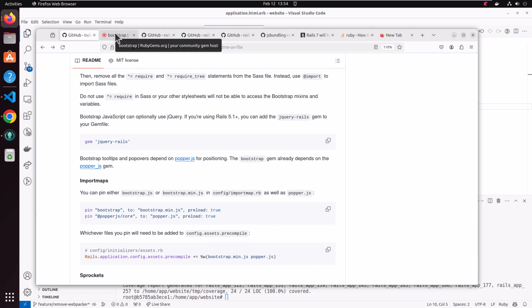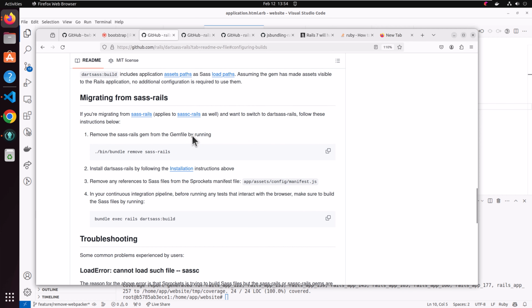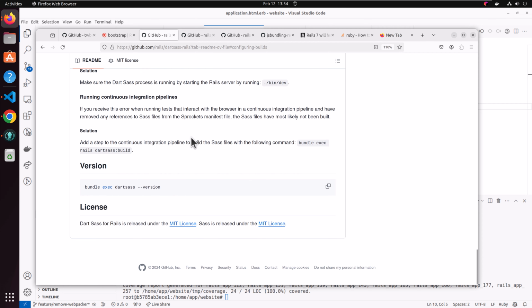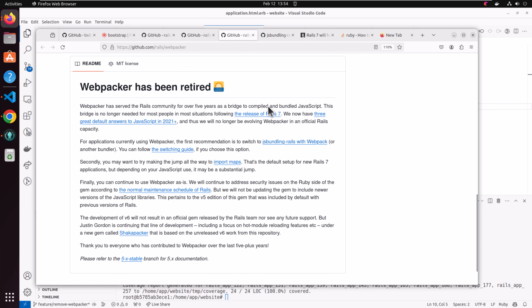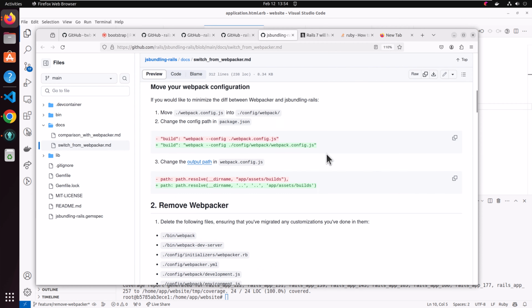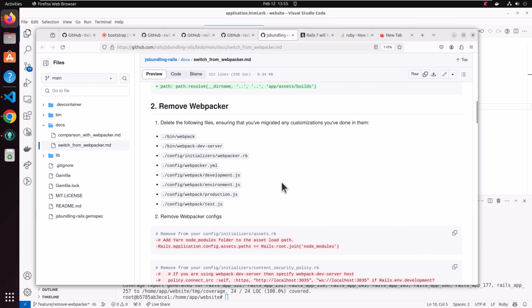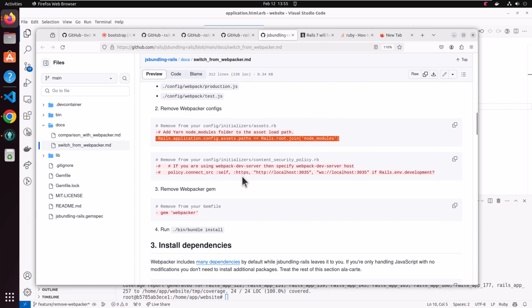Or maybe not. Version. Okay, so I moved to Webpacker. Oh, right, that's the line I added, so it's gone.